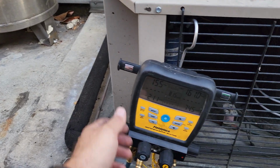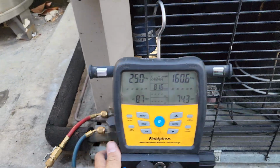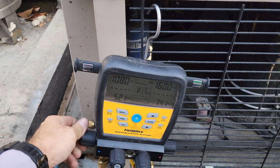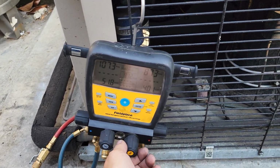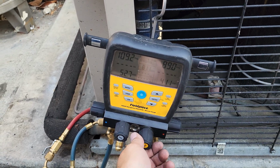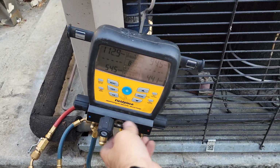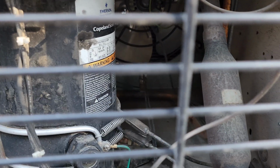So this has gotta be a big leak because it's completely out of gas. So I'm dumping a bunch of nitrogen into the high side right now. I've got disconnects turned off on both units so that way I can hear this one. The EXV is open because it's flowing through to the other side. So let's turn it off and see if we can hear. Yep. It's leaking in here somewhere. So it's actually a good sign.